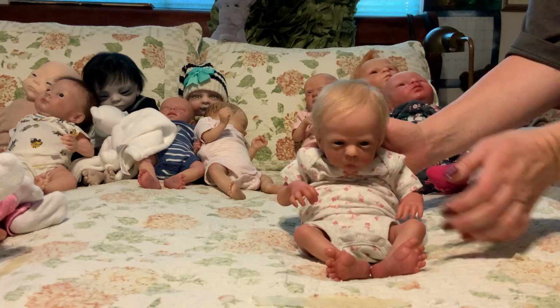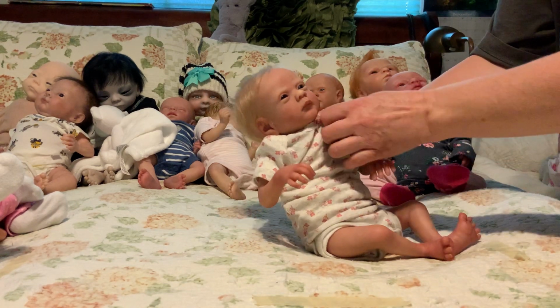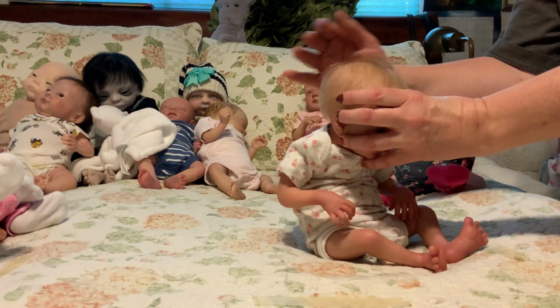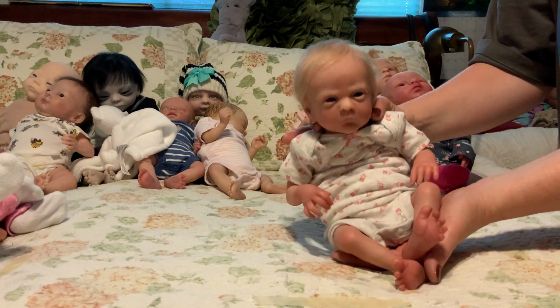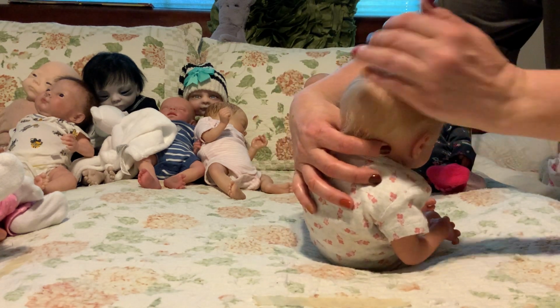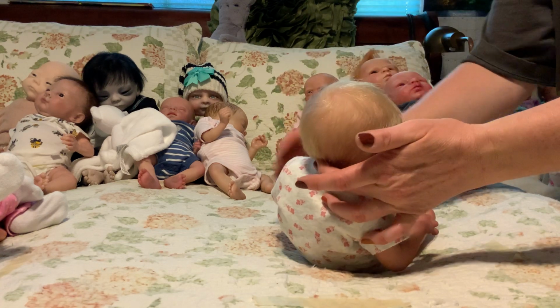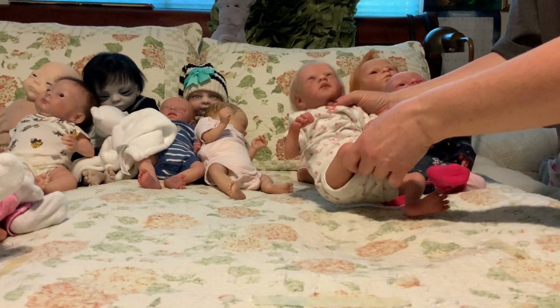I just mailed her off to Mini Miracles by Myrte, or Myrt, and she's on Instagram. She does beautiful babies. So I had her done, and she rooted her hair. It's kind of a golden, almost a strawberry blondish kind of hair.